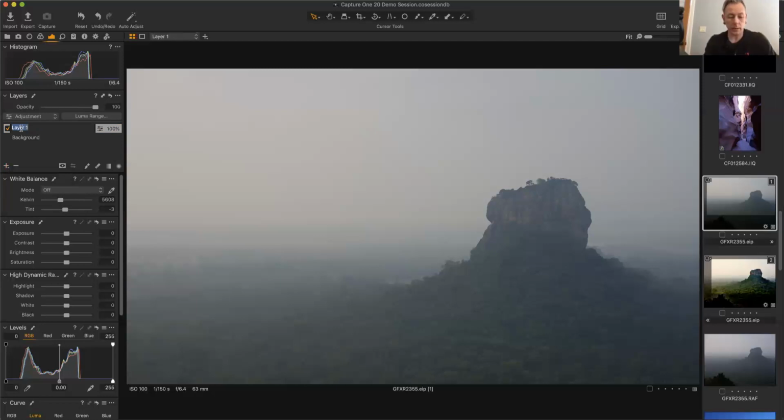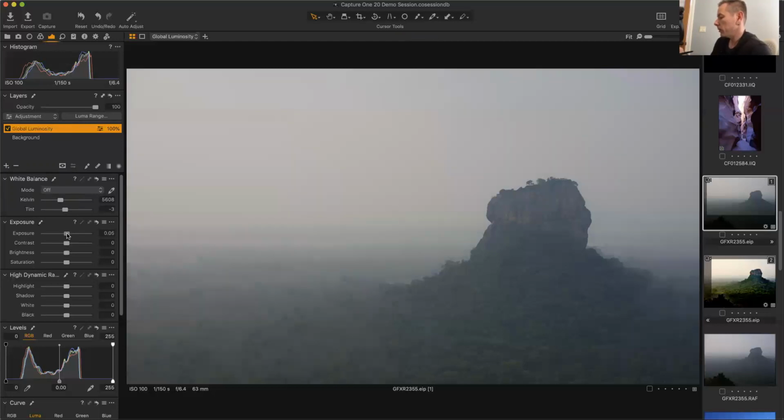Double click that. I'm going to call this global luminosity. And now I'm going to do my luminosity changes directly to this layer. Since this is going to be global, I'm just worrying about things that I want to apply to the entire image. In this case, there's a bit of haze here in the foreground that I want to clean out. I need to brighten up the image a little bit. It needs a little bit of contrast as well.